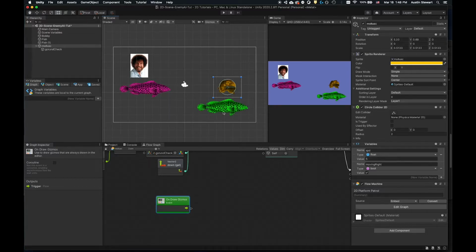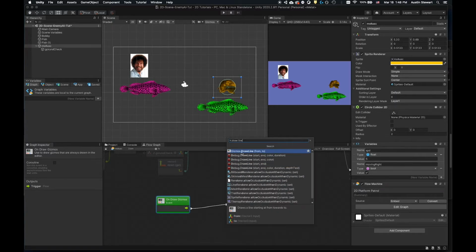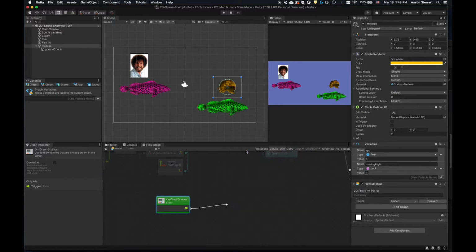So what I'm going to do is I'm going to say draw gizmos, and then I'm going to come over here, and specifically I'm going to say draw line, and you'll say gizmos draw line from and to. And I don't remember if there's one that's just draw line and direction, but we're just going to use this one.